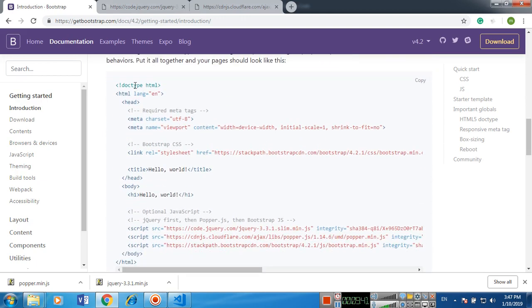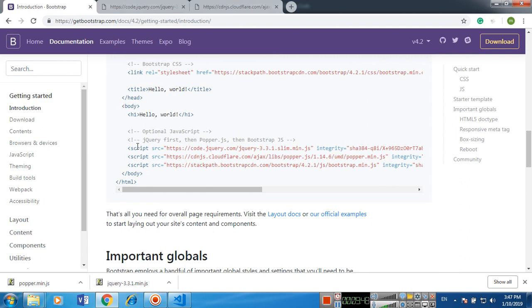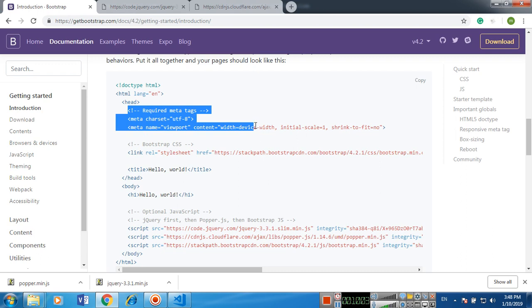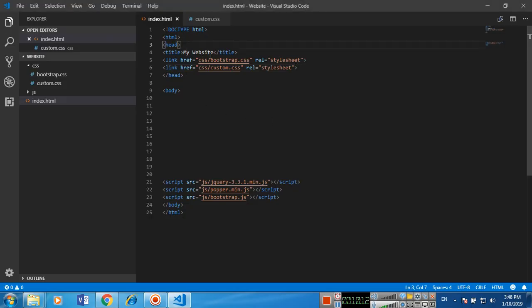In the starter template you can see doctype HTML. Something we will have to add: in the body, we have linked the scripts, and the bootstrap CSS also. These meta tags are required: meta name viewport, content width equals device width, initial scale 1, shrink to fit no. We will copy and add it after the head section here.